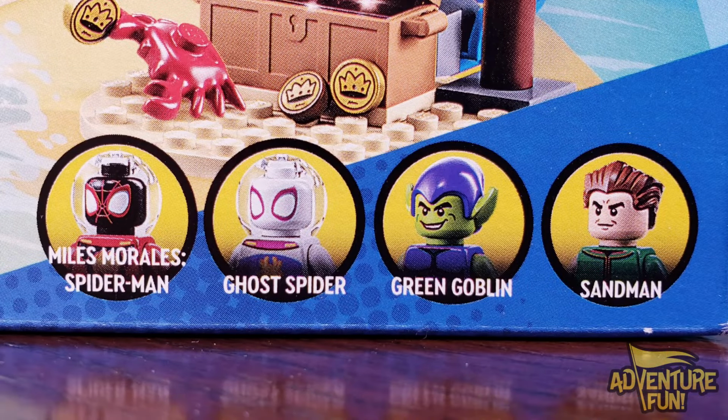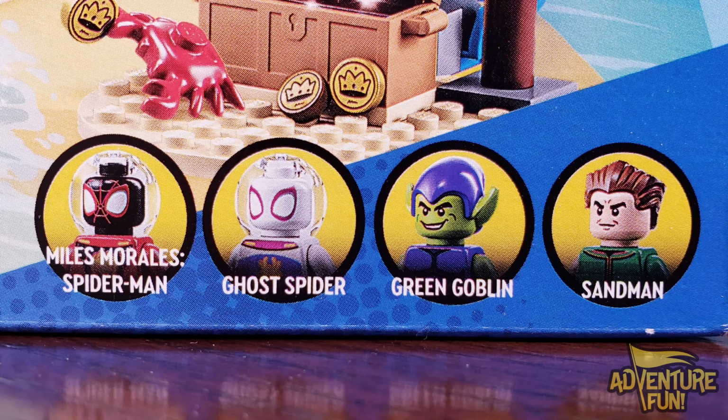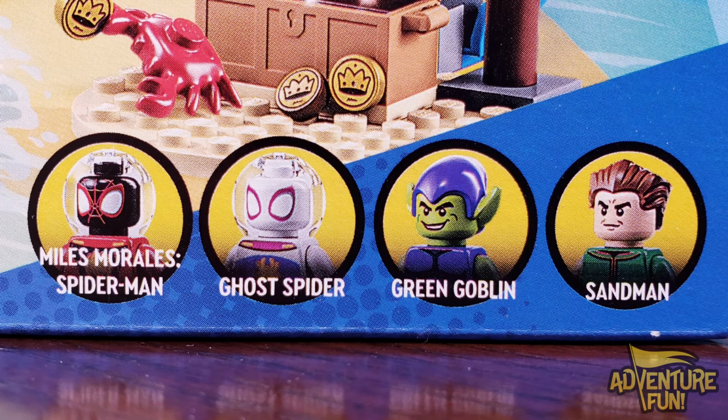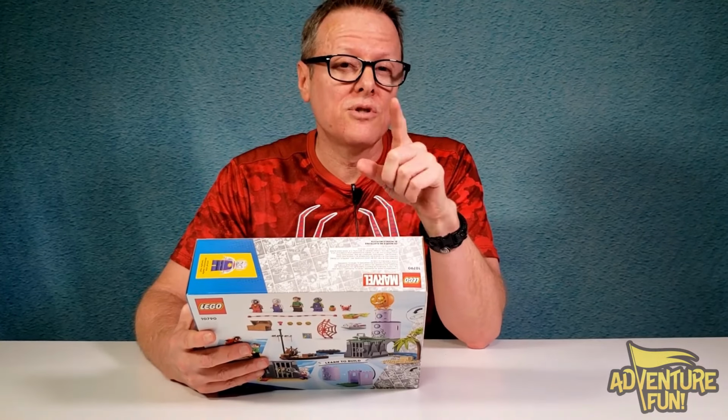And so here are the four characters you get. You get Miles Morales as Spider-Man, you get Ghost Spider, you get the Green Goblin, and you get Sandman. And so the only ones that interfere and get in the way to plunder this treasure, or maybe they stole it and they're just trying to bury it, is Ghost Spider Gwen and Miles Morales, which is going to be cool because we're looking forward to the new movie that's coming out, Spider-Man Across the Multiverse.